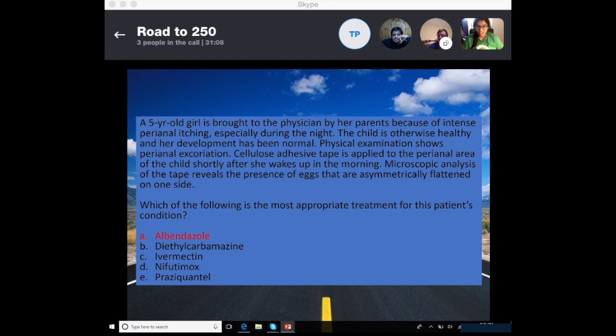Let's see. Diethylcarbamazine is for Strongyloides. So those big worms that get stuck in your intestines. That fun stuff. Ivermectin for, oh, actually, I got that wrong. Diethylcarbamazine for Loa loa, the one that's in your eye. And ivermectin for Strongyloides, the one that's in your intestines. And then, I think you left an R out of it. I think so, too. Nifurtimox for trypanosomes and Chagas disease. Well, things we will probably never prescribe unless we go back to San Jose.